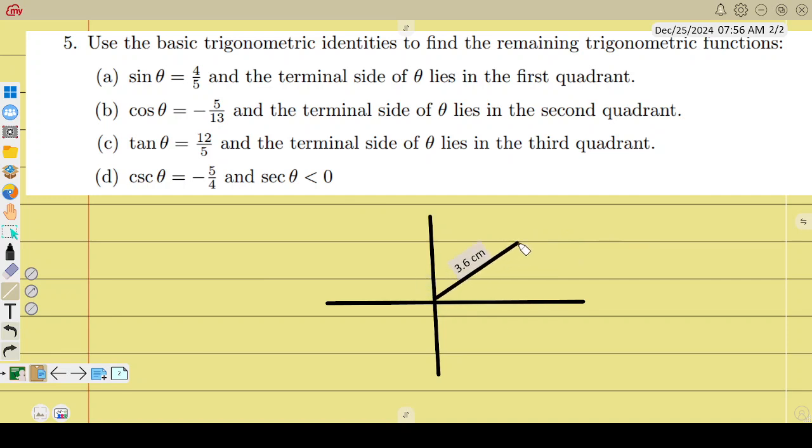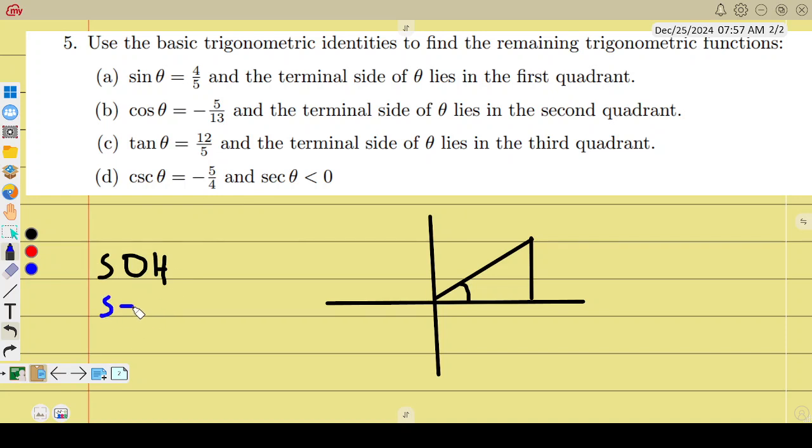Yeah, so we can draw this thing, and then we definitely have an angle somewhere here. So sine theta is 4 over 5. Here you have to remember your SOHCAHTOA. For sine, it is opposite over hypotenuse. So we're forming up a triangle, working backwards. Opposite is the one on top.